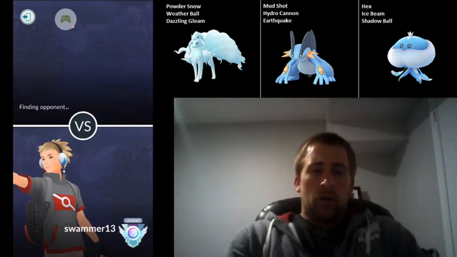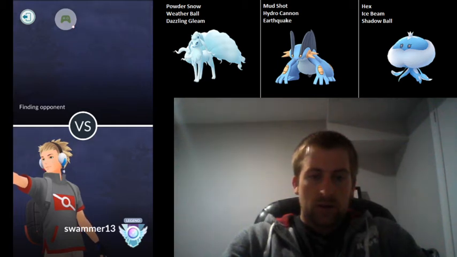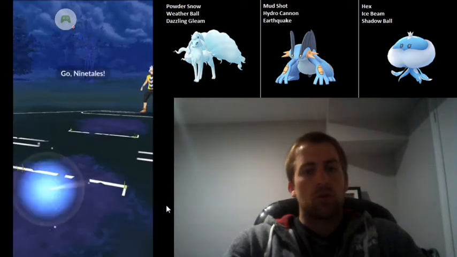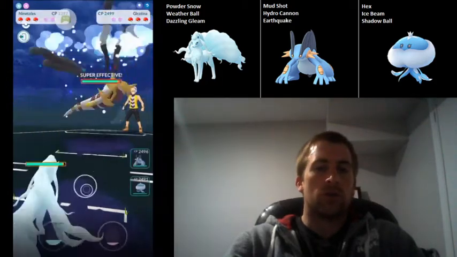So, all right, getting into the next battle here. We're going to skip ahead again because again had very long queue times today. I think that nobody wants to play Open Ultra. Here we go. Alolan Ninetales into Giratina. This is very good for us.